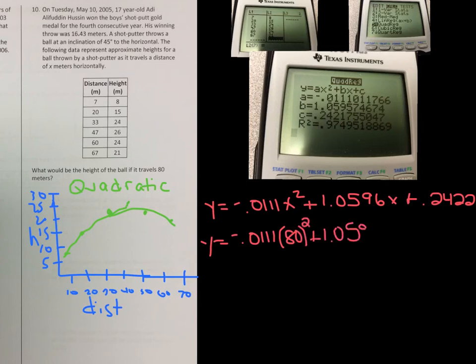Okay, so let's rewrite that with all of our x values as an 80. And then you can just plug this into your calculator. When I'm plugging it into my calculator, it looks like I'm getting about 13.97. And I think if you plug in the entire values of A, B, and C that are given, you get 13.96. So either way, that's going to round to a height of 14 meters to the nearest integer.